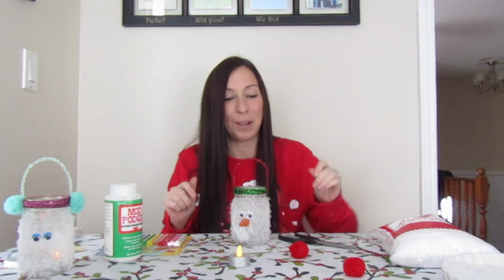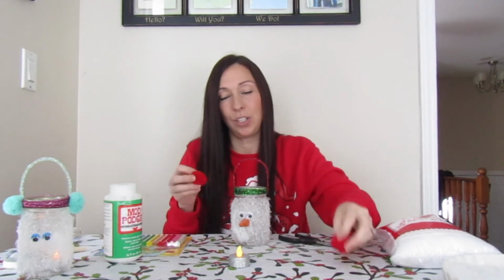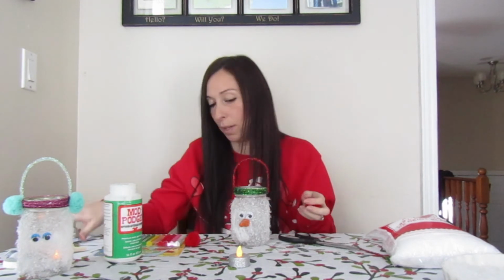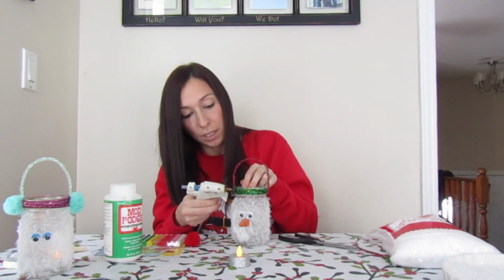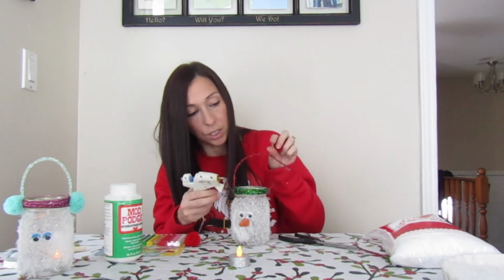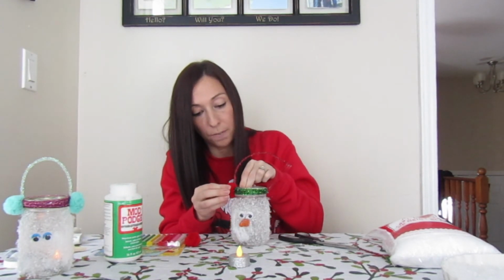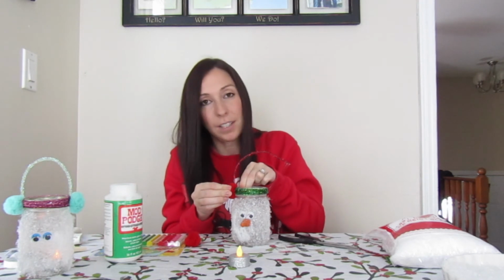Okay, now the earmuffs. So these little guys are just going to be like the earmuffs that keep your ears warm. Because of course we have to keep our snowman warm. So again, just place a little bit more glue on the side. As you can see, I didn't wait long enough, so my one side just popped off there. But I'll fix that in a minute.